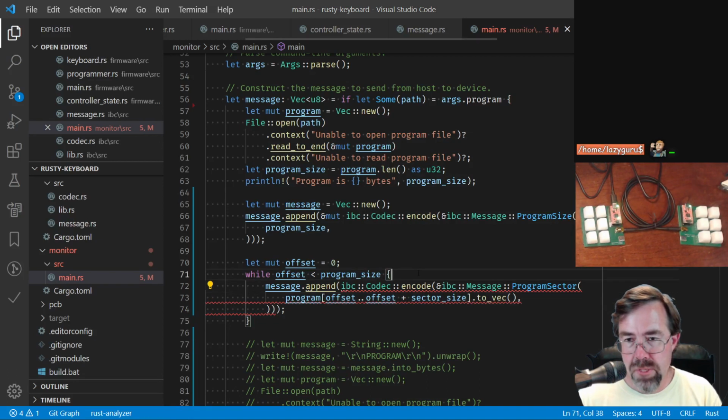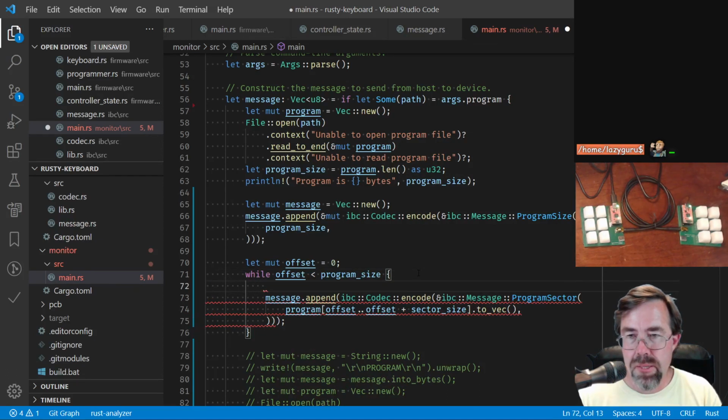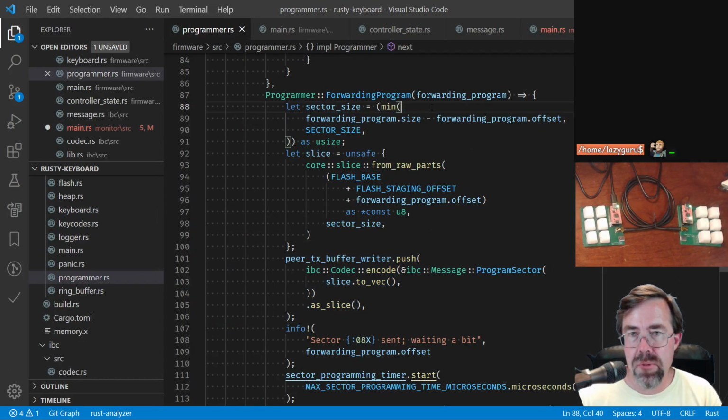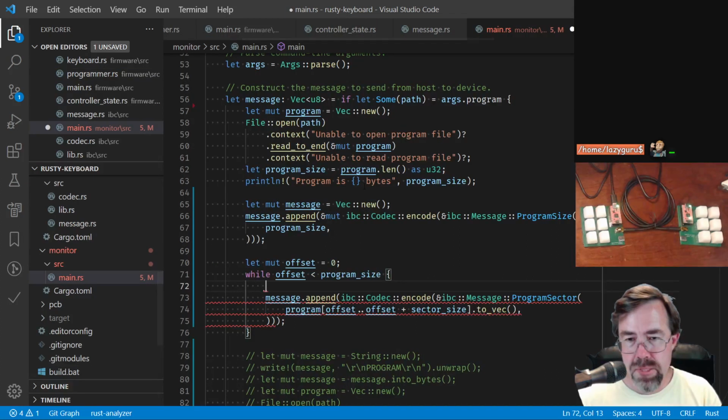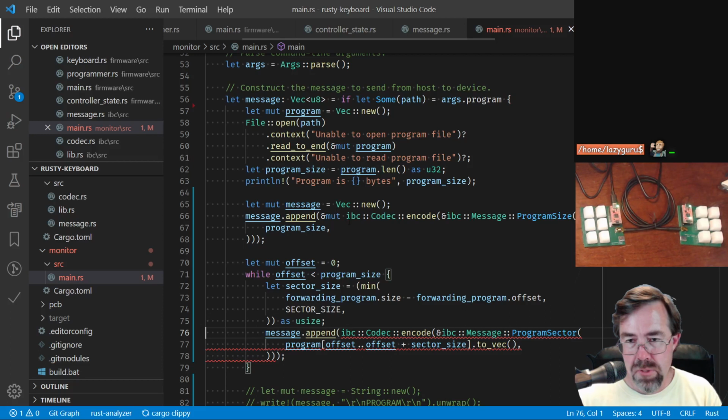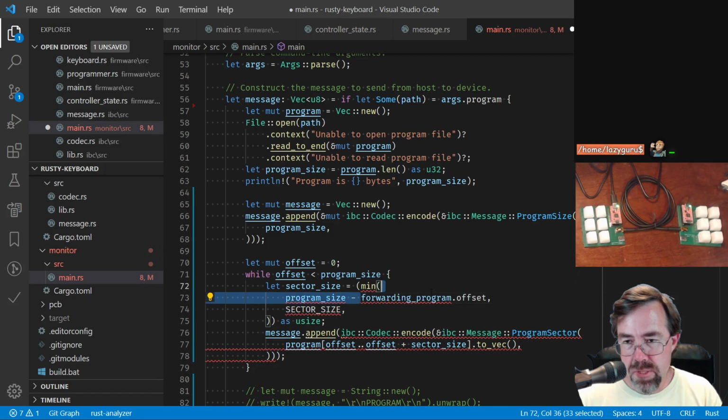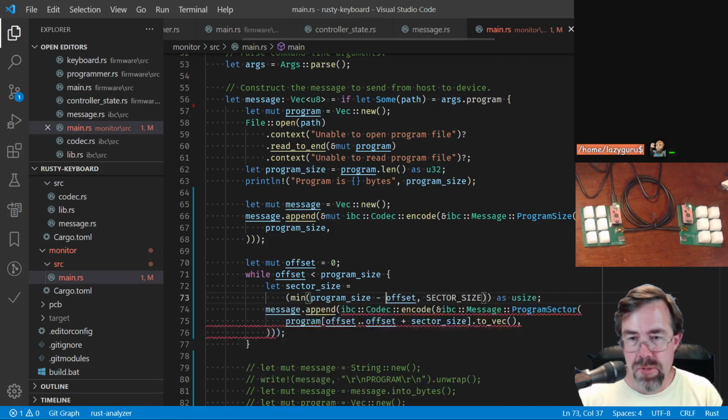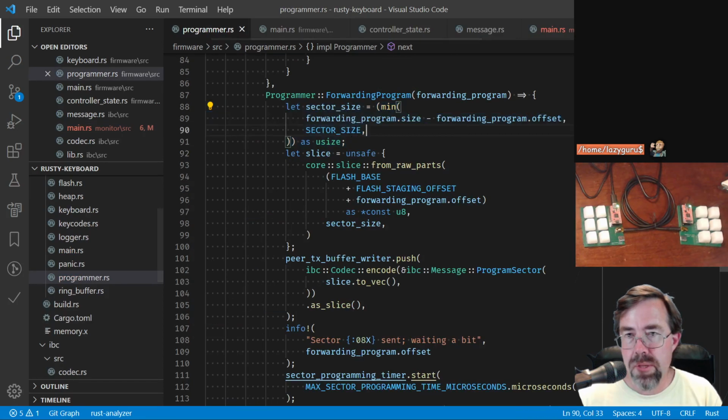And we need to compute that, right? And I think I did it over here. Yeah, this one. Basically the same thing here. Okay, and we use program size instead of forwarding program size. It's just offset instead of offset. Sector size, I'll have to copy, I think.